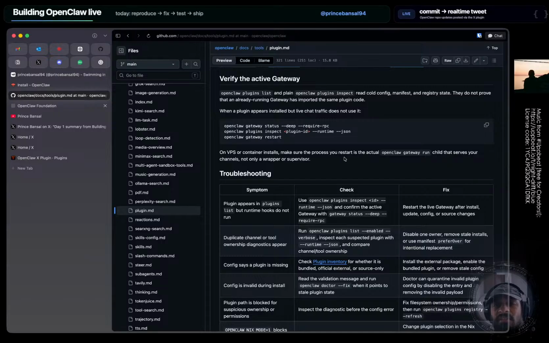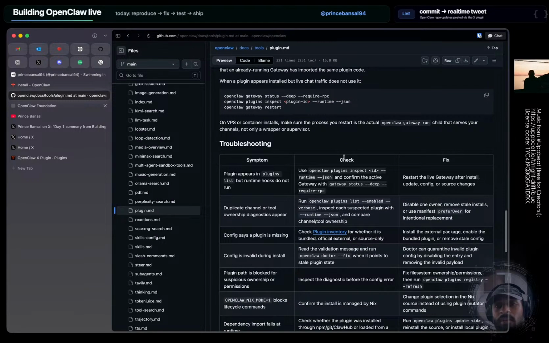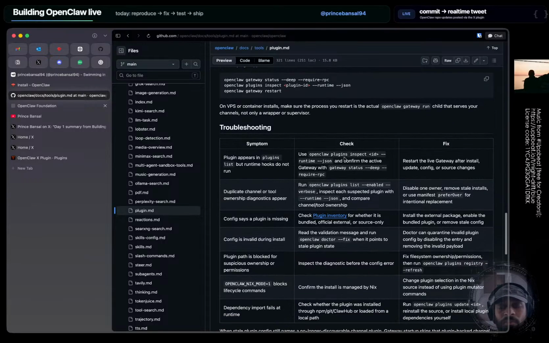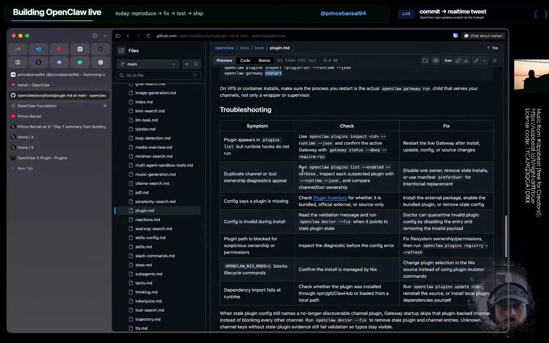It just reads the configurations. So if you update a plugin, these commands like list and inspect will read the code, config, manifest and registry state, but your gateway might be running some different version altogether. When a plugin appears installed but live chat traffic does not use it, you want to do an OpenClaw gateway restart, then inspect the plugin.